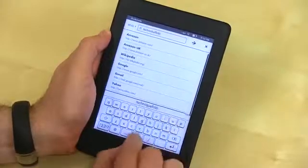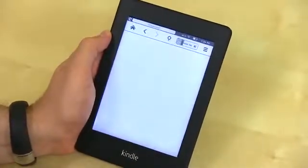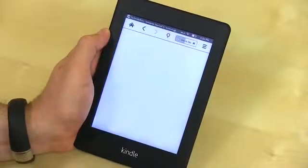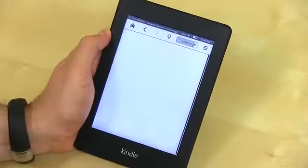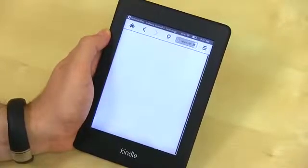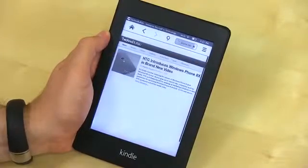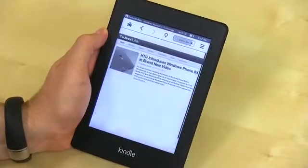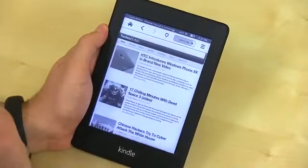So we'll go to technobuffalo.com and let's see what it looks like. So the status bar progresses. You get Techno Buffalo, immerse yourself in technology shows up. I will give a disclaimer, I have not tried this yet on the device. This will be a very first time. We'll see if multi-touch works. And then we've got article content queuing up here. So let's see if we have any sort of multi-touch on here.